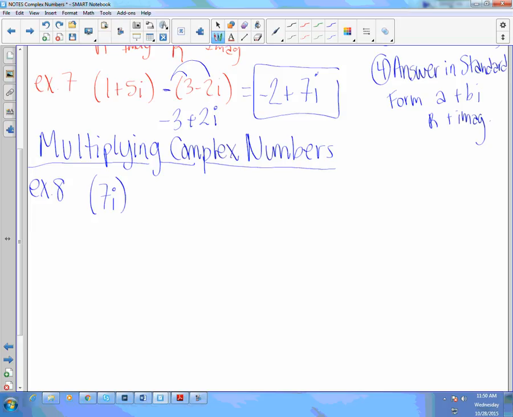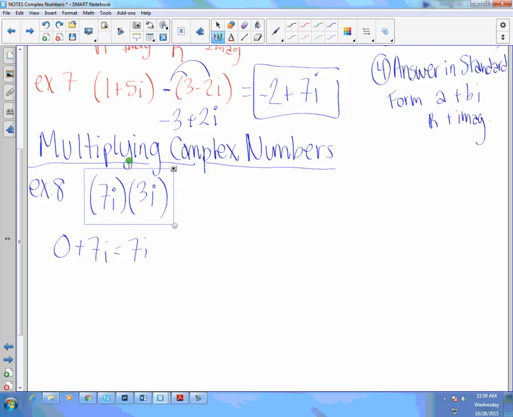So our first one is 7i times 3i. 7i is actually a complex number. What's the real piece added to 7i right here? Because it's going to be real plus 7i. What's in front of the 7i? What's the real piece in front of it? 0. Good. Isn't 0 plus 7i the same thing as 7i? So even though you don't see the real piece, it's technically a complex number because it's a real piece of 0, and the imaginary piece is 7i.